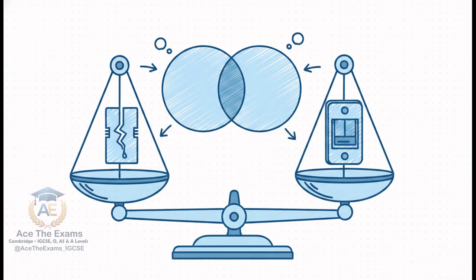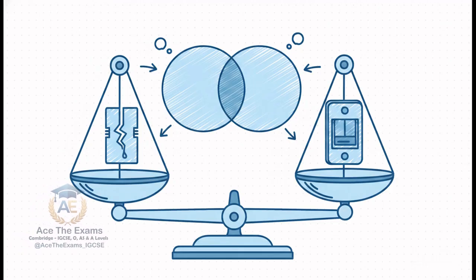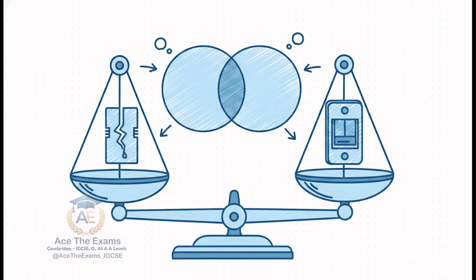Let's do a quick mental data scan challenge. Imagine a complex physics chart comparing two different circuit safety mechanisms. Let's say a traditional fuse and a modern circuit breaker. You have 60 seconds to scan the core trend. Don't just look at it and write, fuses melt. You need to elevate your language.